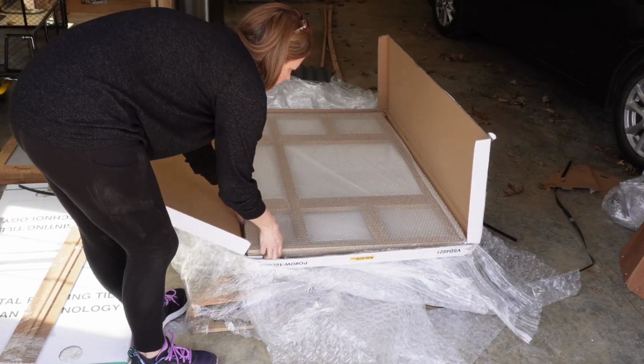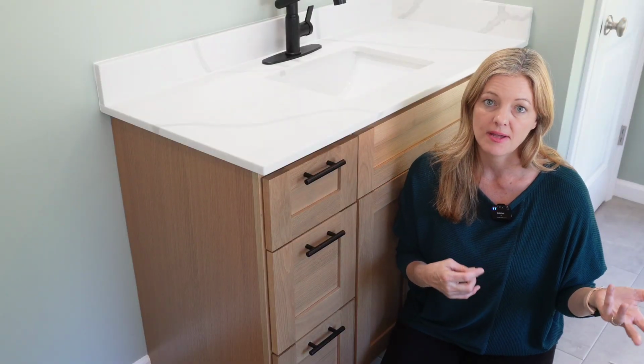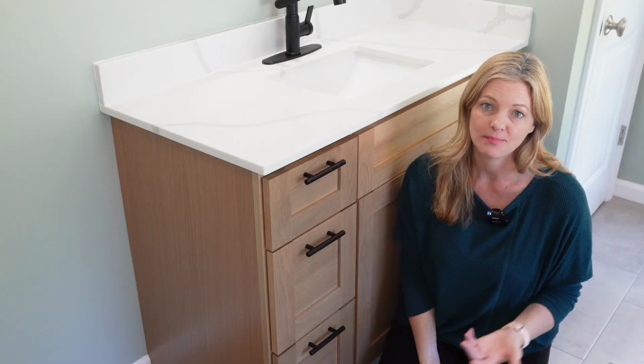Now they do have a couple of options. You can have it delivered to you flat packed to where you put it together yourself, or you can pay a little bit more to them and they will assemble it for you and ship it that way. So really the choice is yours. I prefer to do it myself to save a little bit of money on the shipping.